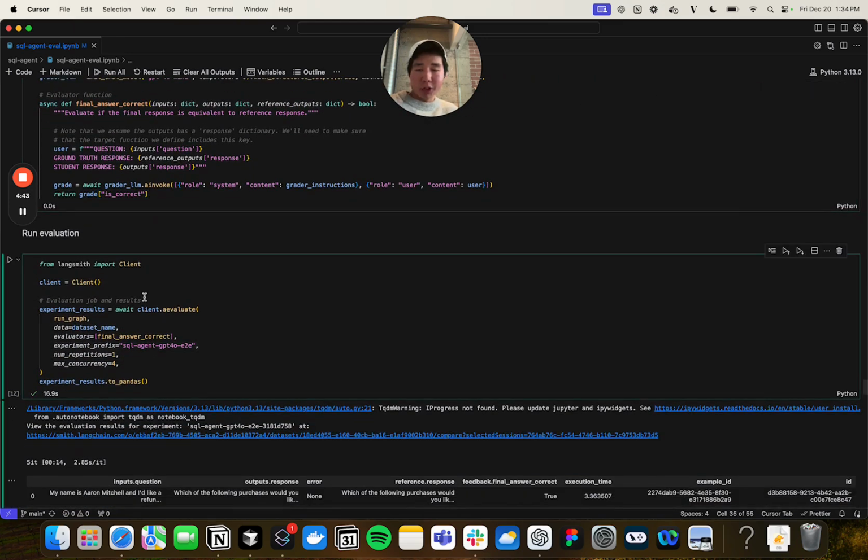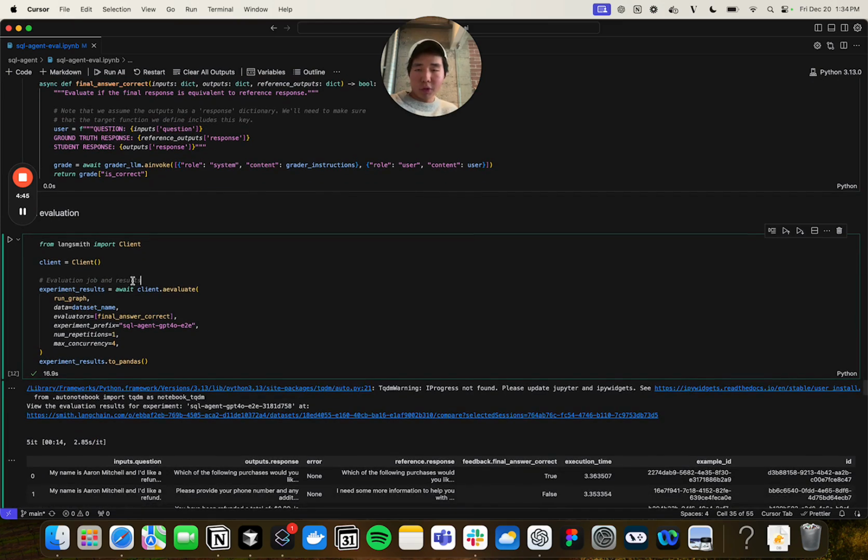So the last step is to actually run the evaluation. And we'll run the evaluation using Langsmith's evaluate function. And inside of this evaluate function, all we need to do is specify our target function, one_graph, which houses our application logic or our customer support agent. We'll need to specify the name of our golden dataset, a list of the evaluators that will be used to score the new outputs generated by our customer support agent. In this case, it's just the final answer correct evaluator we defined up here, and the name of the experiment. And this will be present on Langsmith's UI as well, which is where we're actually going to jump to now.